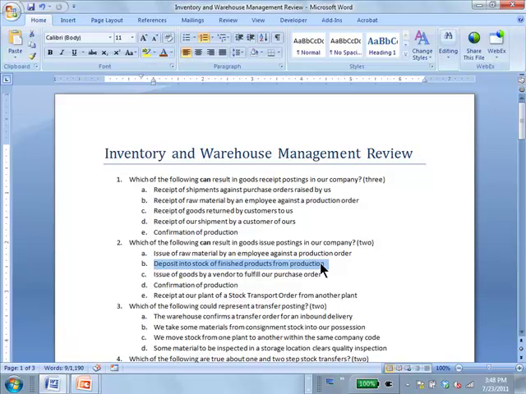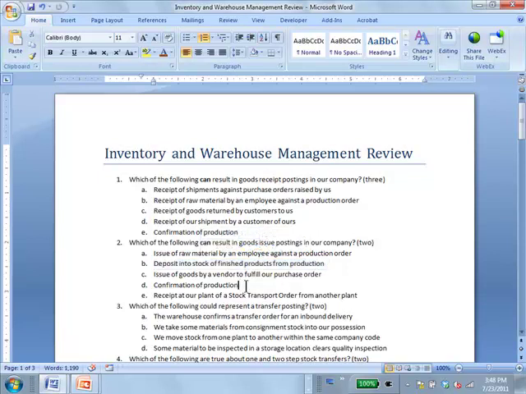See, you can't take money out of the bank and say I'm depositing money. It cannot be. I was thinking you can do goods issue and goods receipt out of storage area. No. The goods issue posting and goods receipt posting have specific meaning. But the scenario that he said is feasible, though I won't go into that. It's possible to customize your system in such a way that you don't confirm production, but when finished goods are put into stock, that acts as a confirmation. If that acts as a confirmation, then that can do backflush and all that. Let's not go there. So I just had A and D for that. A and D? A, D.